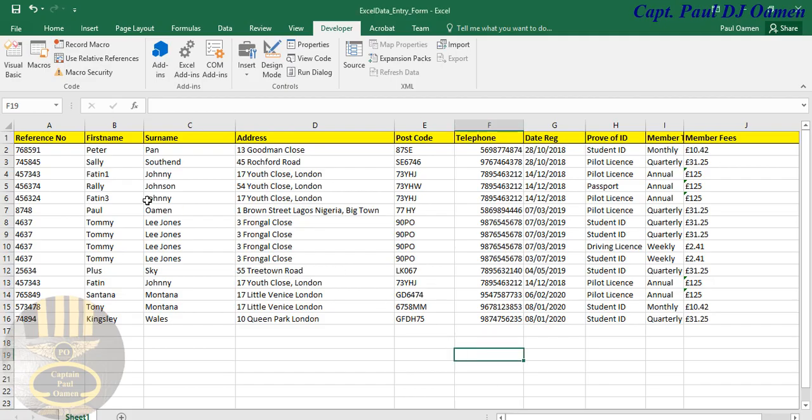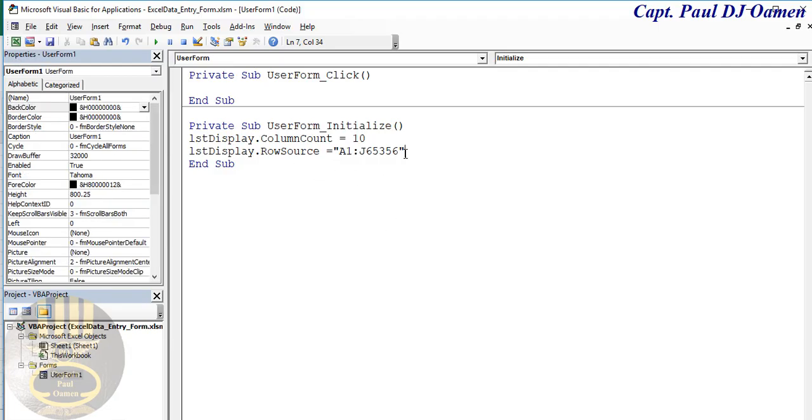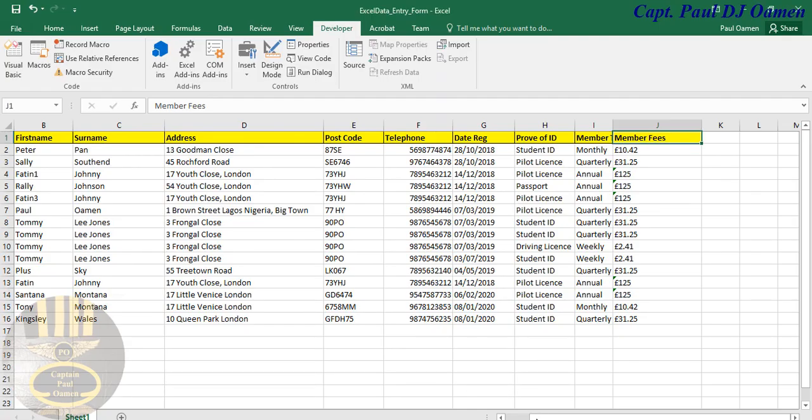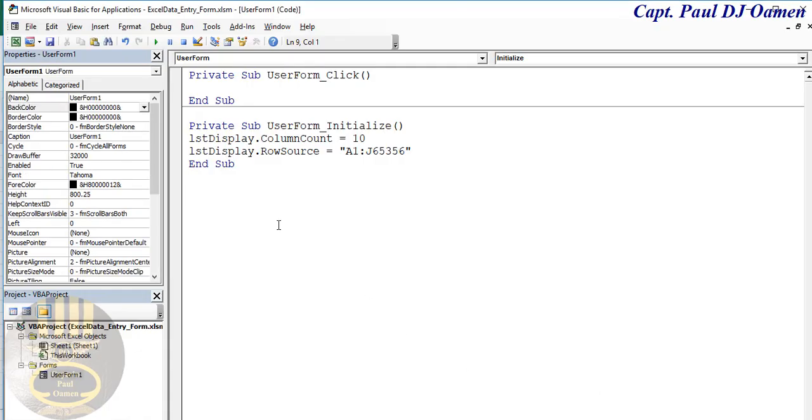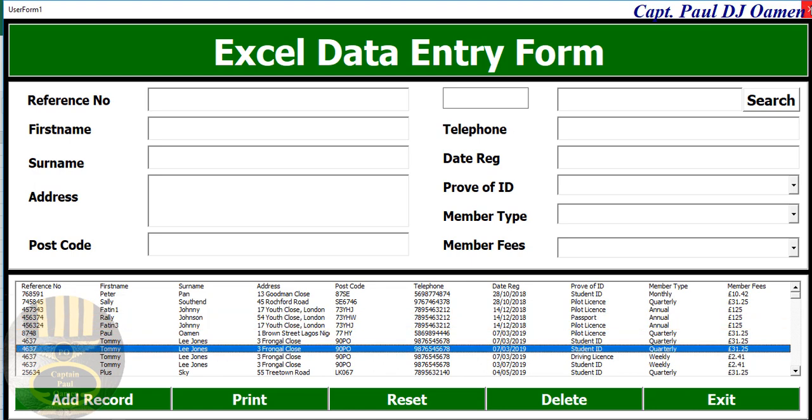So now let me show you what I've just done in here. That is it. From A1, which will include the title, up to J. Let's assume you have data up to L or whatever, then you can also always make that up to L or M, but mine is just up to J. Okay, so let's go back here. So that is it right there. If I run it now, all of those data that you guys are looking at should be displayed on my list box. So let's run it and you see what I'm talking about. There we go, that is it. So that's how simple it is to get those data on the list box.